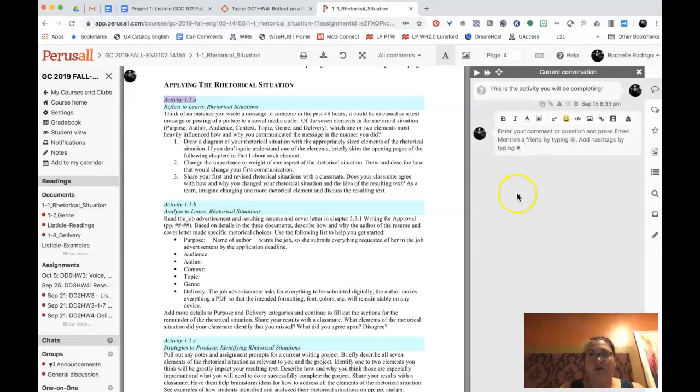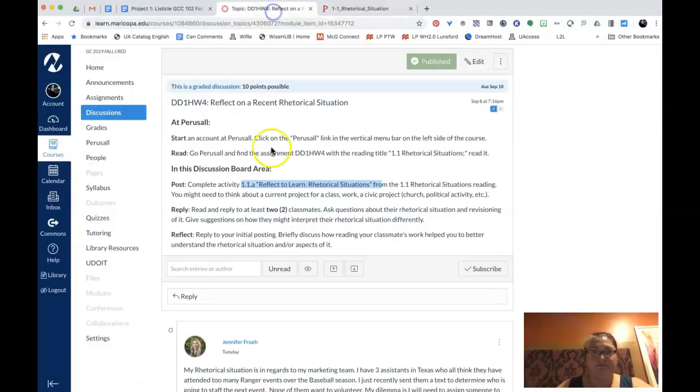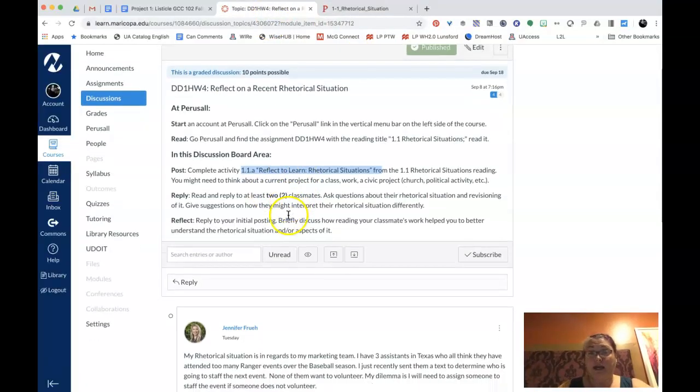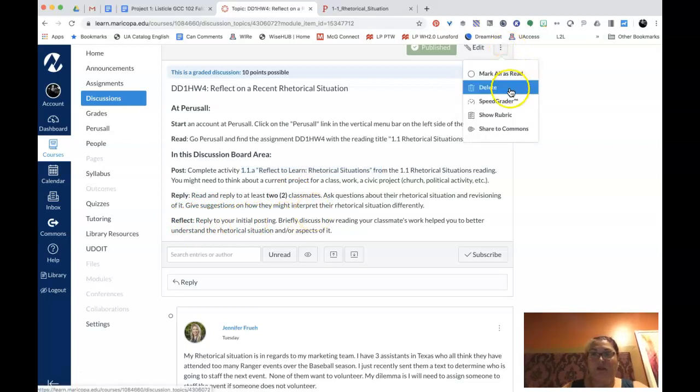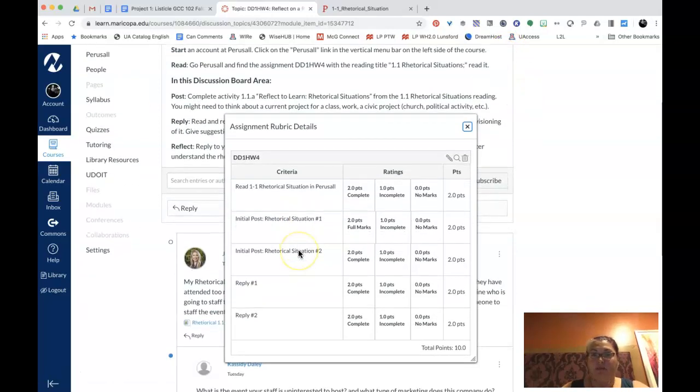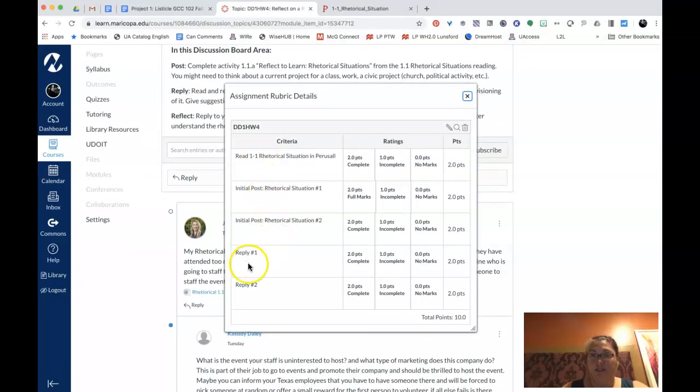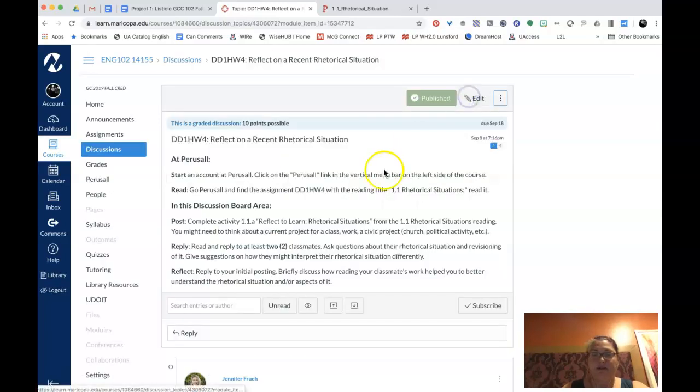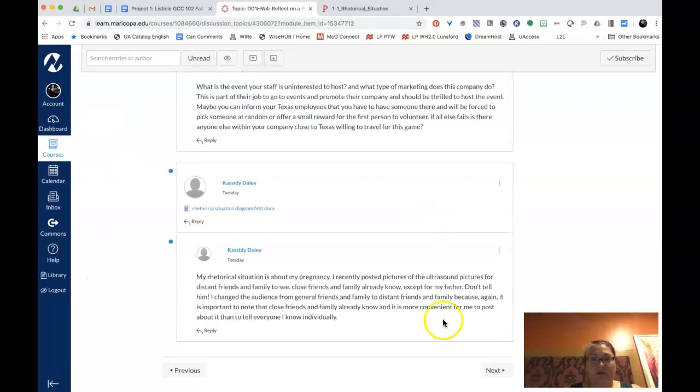So I've left a note highlighting the activity you'll be completing. And so then you'll have to do that activity, post an initial reply answering everything. Then notice that you're asked to read and reply to 2 classmates. And you're also asked to reply to your initial posting with a reflection. And again, if we go look at the rubric, it kind of prompts you to do all this, the initial posting, the read replies, etc. Okay, so again, let's go to the bottom.